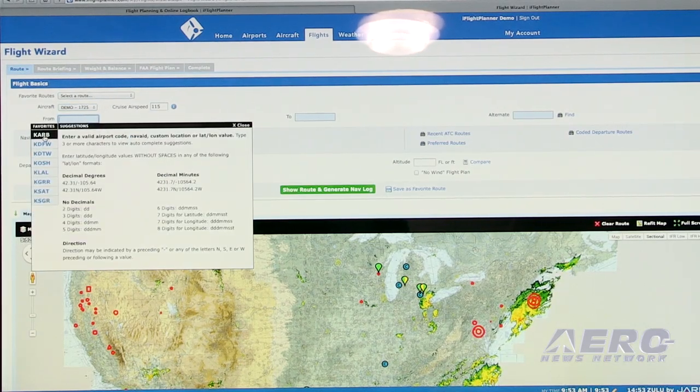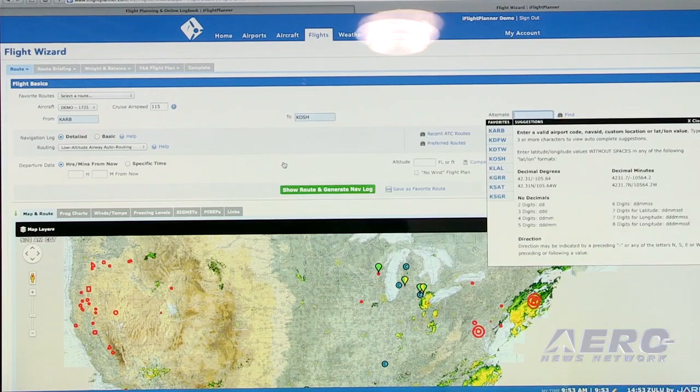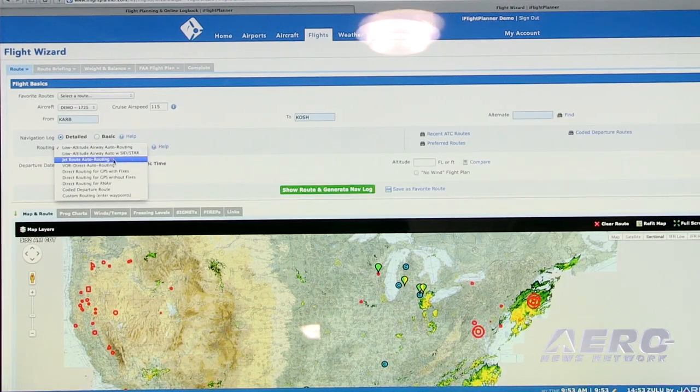Say we're going to fly from Ann Arbor up to our event here in Oshkosh this week. We can help you find an alternate airport based on your minimum runway length and distance from your destination. And we have a number of different auto routing methods. This is one of the features that allows pilots to really have iFlight Planner plan the route for them rather than having to input all of the different waypoints.